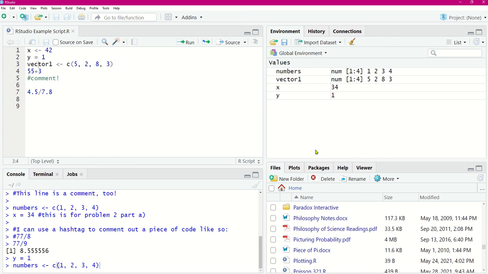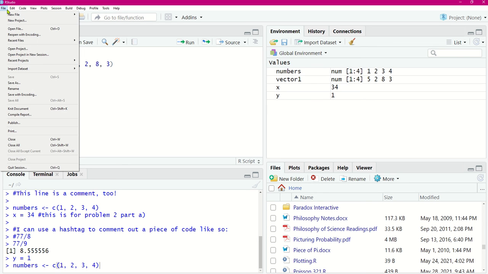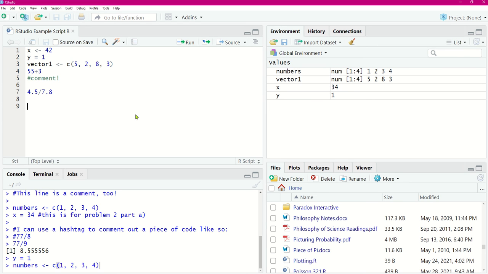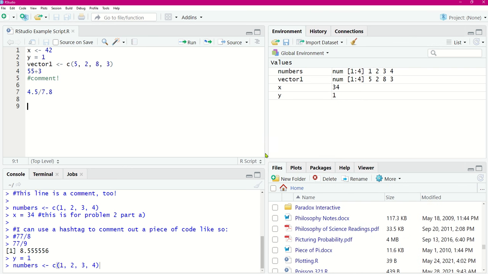But if you do end up in a course where you have to import a data set into R, which is probably a decent number of classes, this import data set button will be useful for you. And if you're looking for a reference on importing data, if you're ever to that stage after watching this video, there is an importing data using RStudio PDF, which will tell you how to use this button or use the menus to import data sets. So not too much for this third window here.